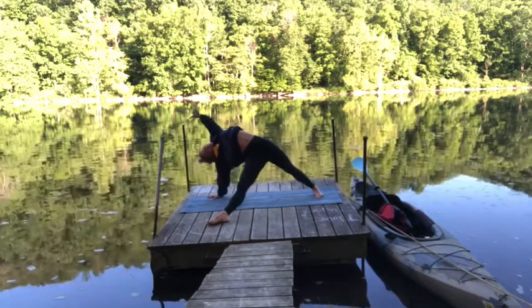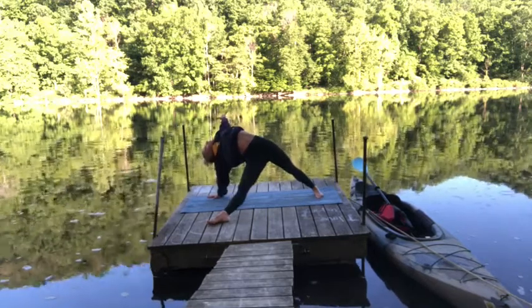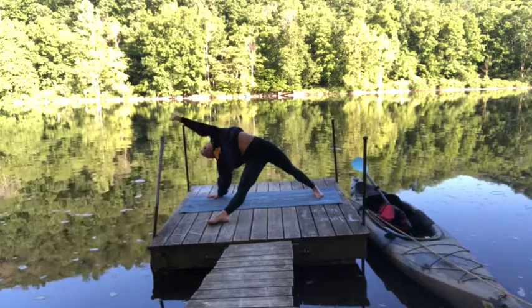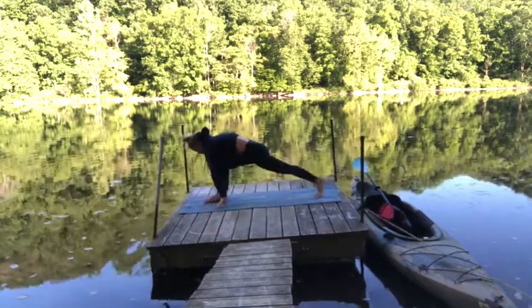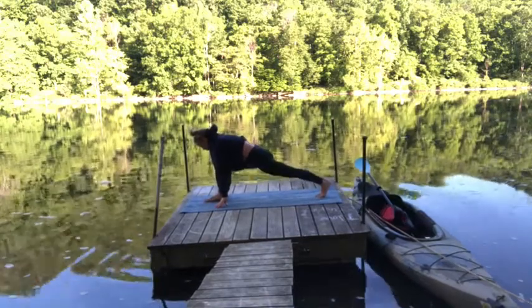Like full body stretch. So open the chest up. Keep reaching and lengthening through the left arm. Good, then set the left hand down. Set the right foot in between your hands.